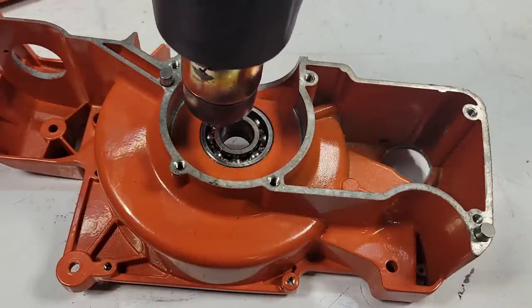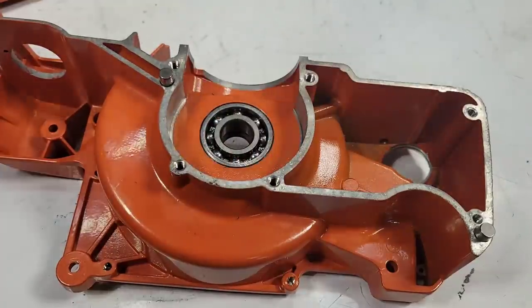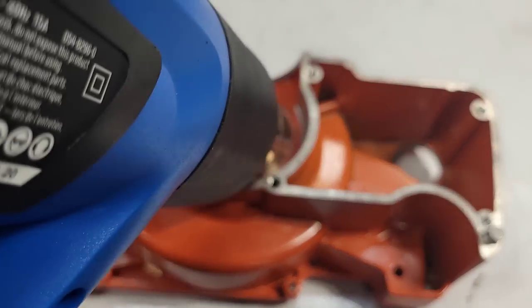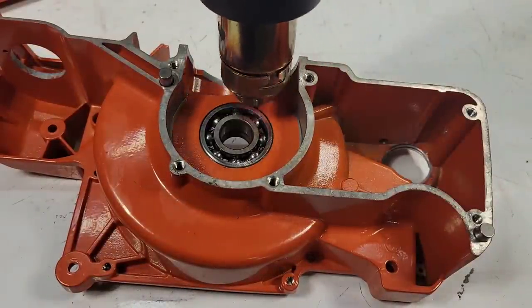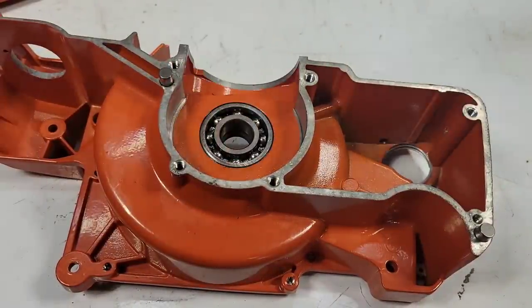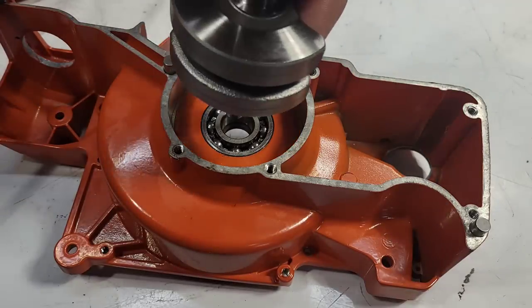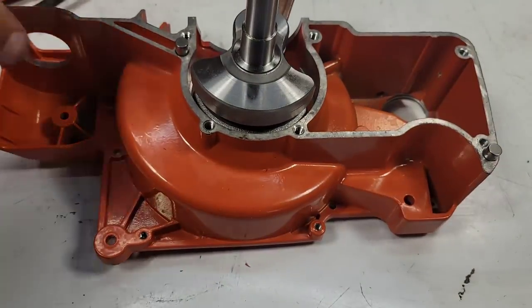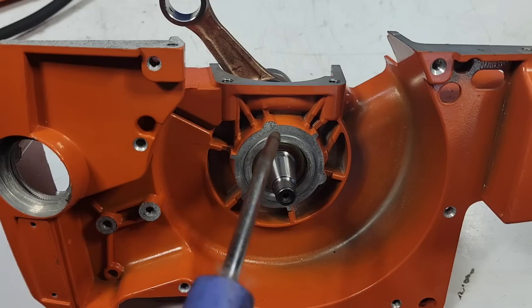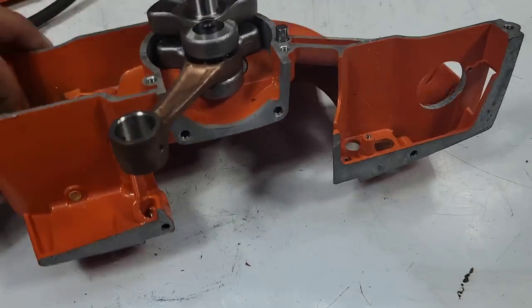okay, this heat gun is super, super hot. We're starting to get smoke. That's usually an indicator that we have enough heat, when you can smell it burning. Now remember, friends, if this crank seal lets go, it's probably because I did this. There you go. Boom. I'll just leave it. If you want it to cool off right away, just hit it with some air.